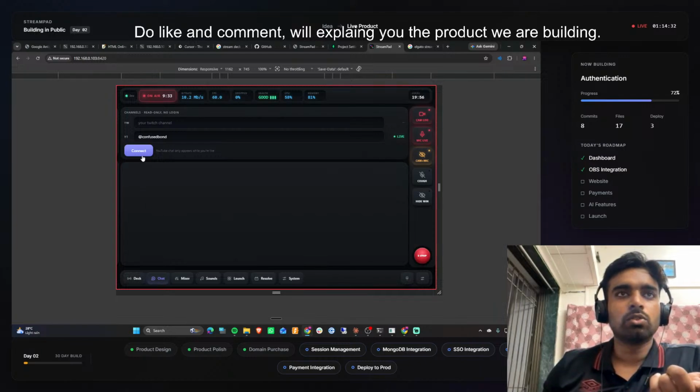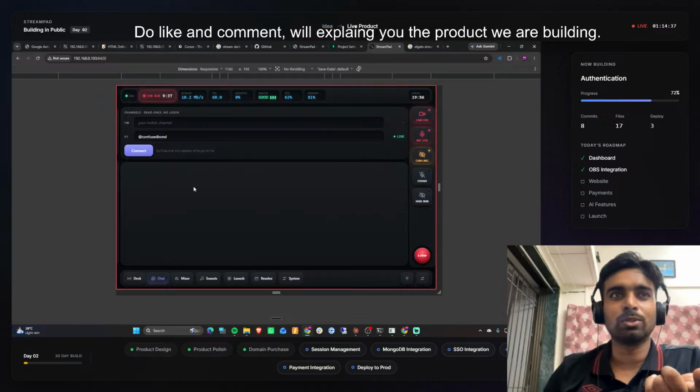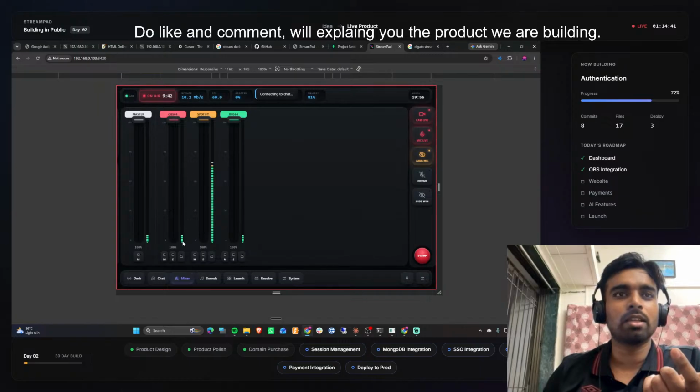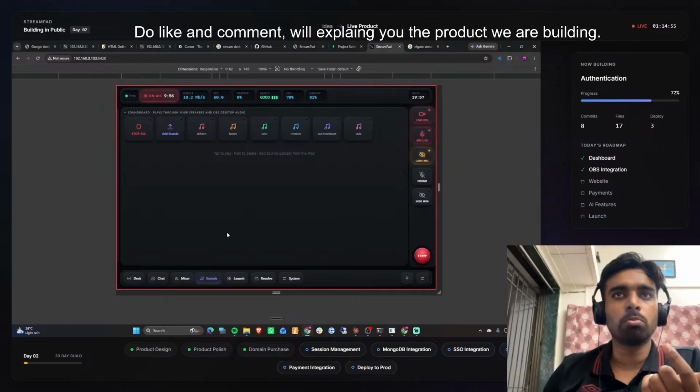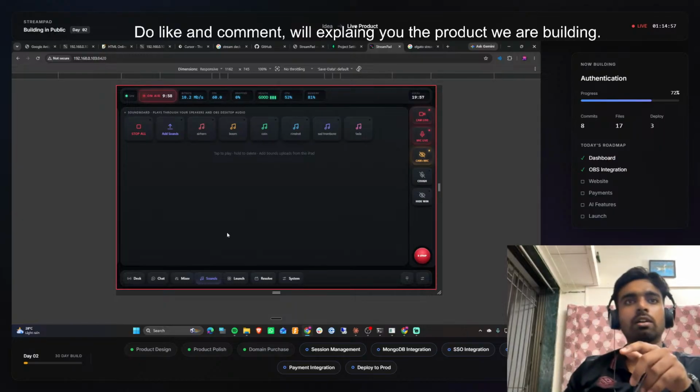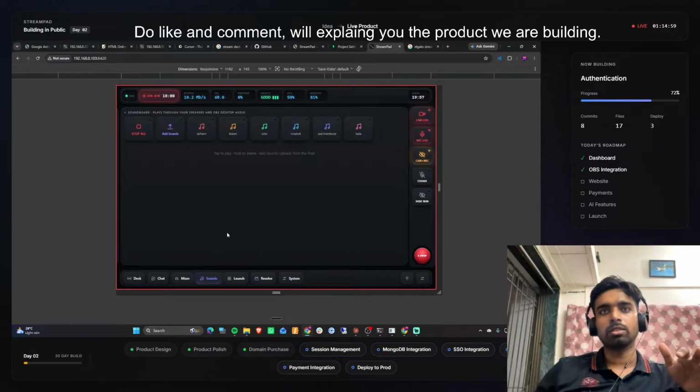In the chat section, the user can see the chat. There is no one to chat here, so you can see the blank section. In the mixer option, you can see all the sound output here. If I lower the volume, you can see the volume of Spotify has gone down. And here is a soundboard which I have given for basically playing a meme sound or whatever.